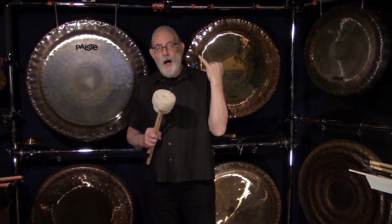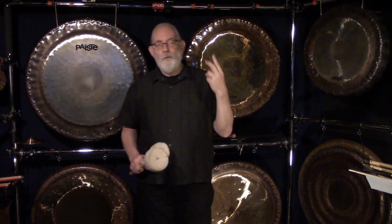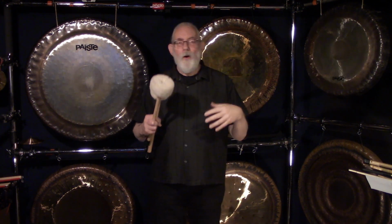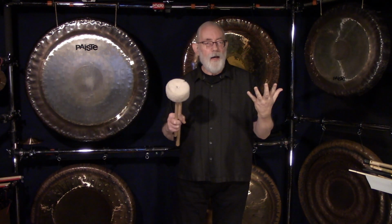So this is one thing to do when you're buying gongs. If you can play them in person, especially if you can audition them with one of your own gongs. If you can find a place and say, hey, can I bring my main gong because I want to find something that works with it? You can find something that's going to be harmonious, like these two. Two, you can find something that's going to be dissonant, maybe kind of a dissonant chordal effect. Or three, something that's very close in tuning and you're going to get beat patterns.